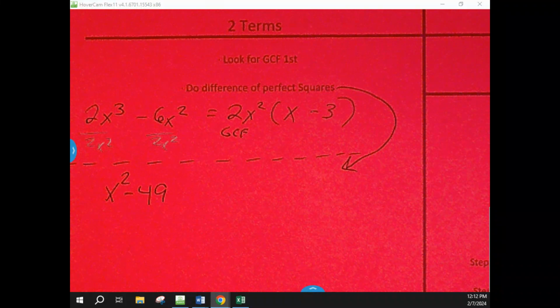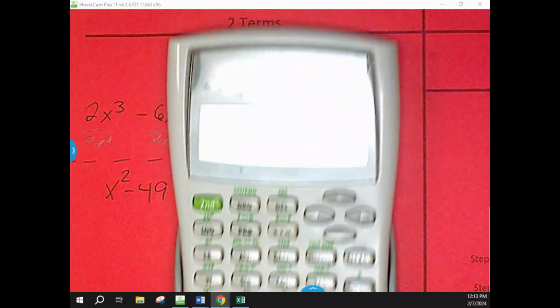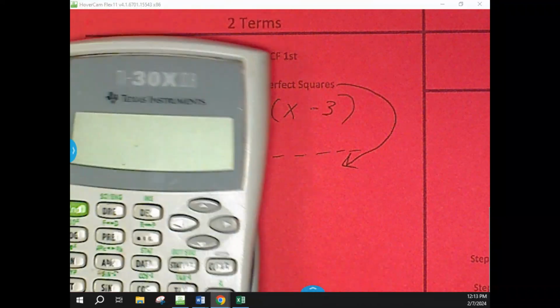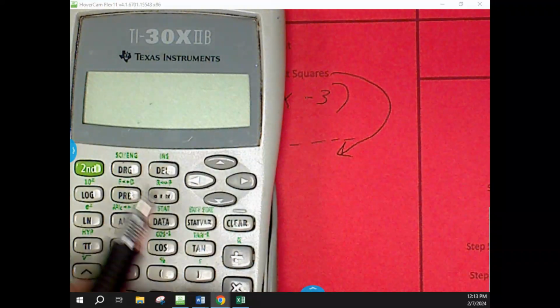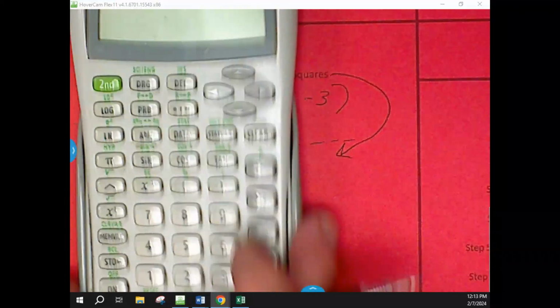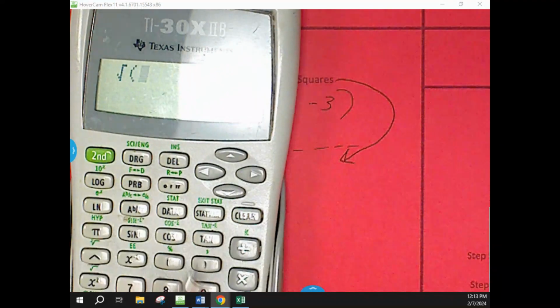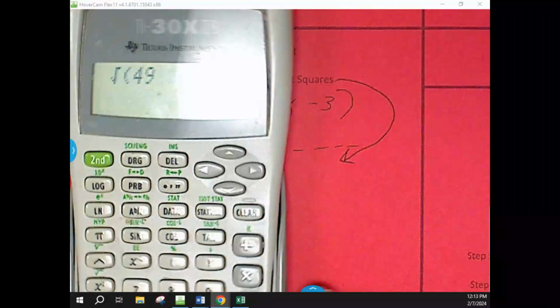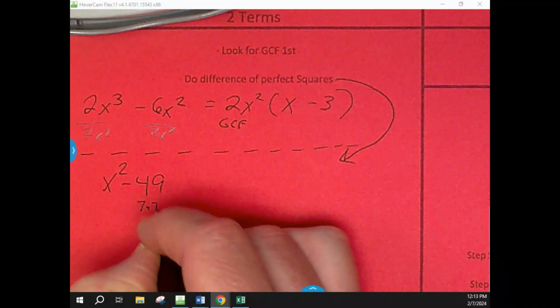All right, now here's where this is really, really easy. And here's what you're going to look for in all these two terms. If it's perfect squares, so basically on your calculator, we've got 49. If it's perfect squares, we're going to do the square root of that number. And the calculator's not on, so that's not going to happen. There we go. Calculator's on now. Because if we do the square root of 49, that's 7. So if you've got 49, just think that that's 7 times 7, right?